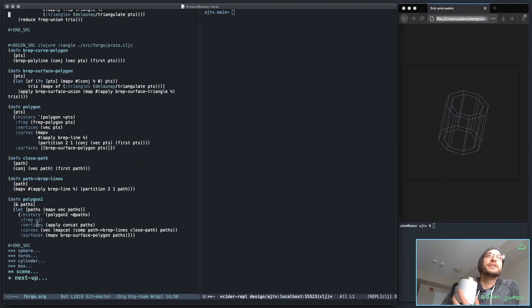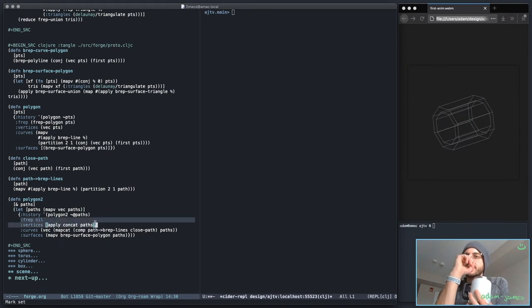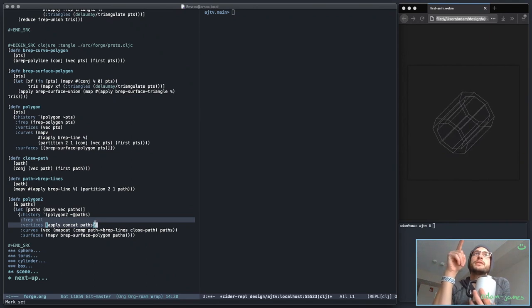Okay, so here, it's related to this. I am nilling out the frep for some reason, and I believe it's related to the fact that the way in which I did the functional representation for arbitrary polygons uses an incorrect triangulation.